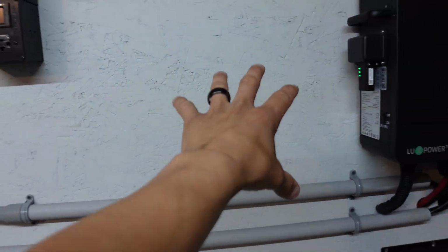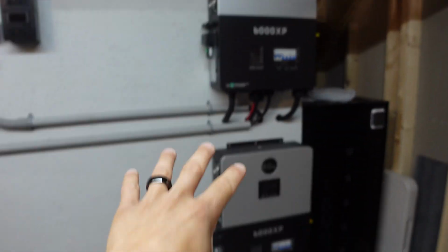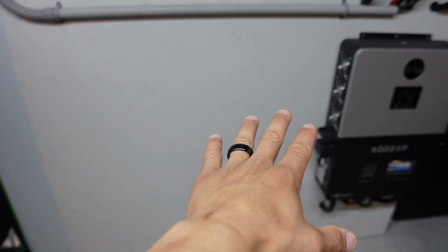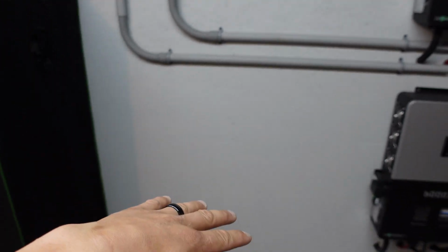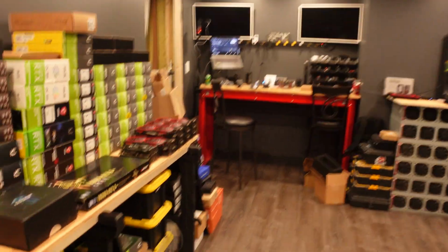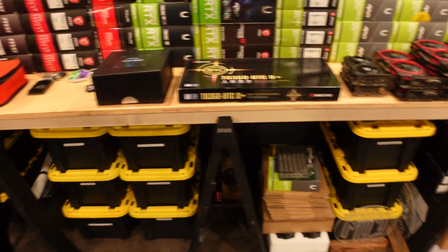But my plan is to put a shelf here and have all my Bitcoin solo mining stuff right here in this area, right? Because I don't think I'm going to be getting another inverter anytime soon, and if I do, I could always put it down there. And then I'm going to be putting a temporary table here for now, so I could just work on stuff, right? Like a bench similar to what we have out here where I'm actually working right now. Kind of something like this, like a couple sawhorses, a little bit of wood, and just makeshift a table, right?